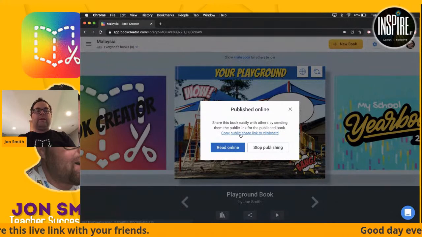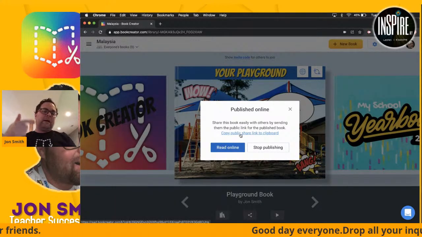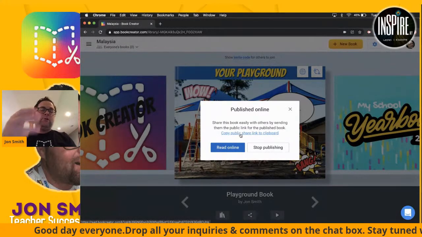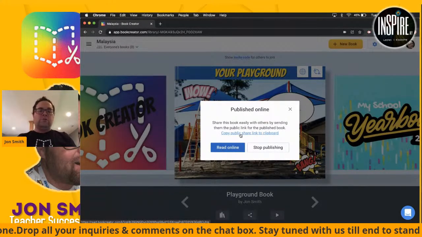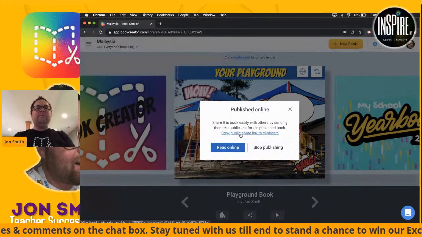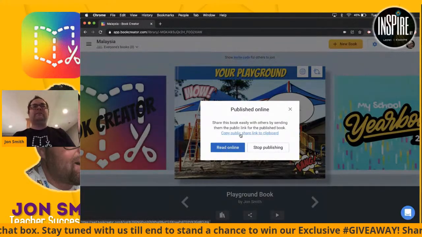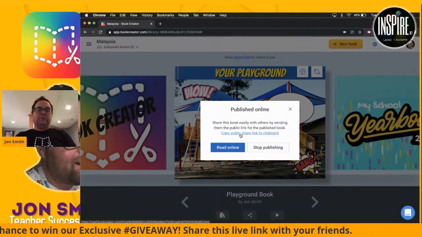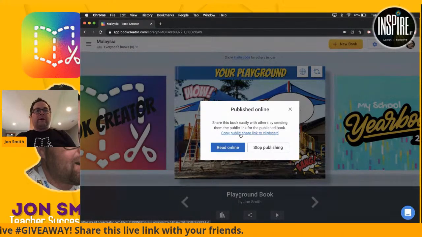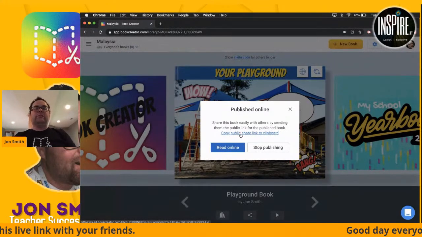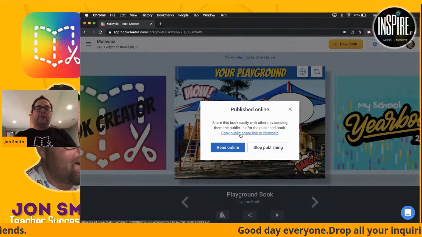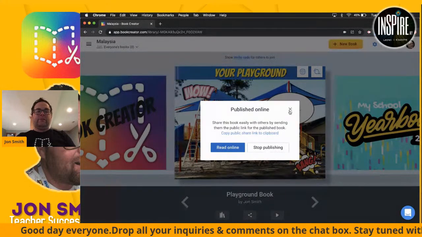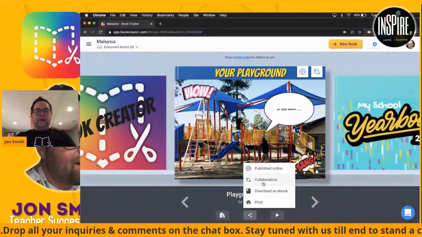So you just copy the link right here, paste that into an email, a Remind, a text message, or, I'm sorry, not YouTube, like Google Classroom, so many things that you can send that link to, and then anybody with an internet connected device is able to read that book. Now, it's not searchable on Google, so you don't have to worry about that. It's only readable by people who have the link. So if you have the link, you can check out the book and you can read it on any internet connected device. We also have, like I said, collaboration.